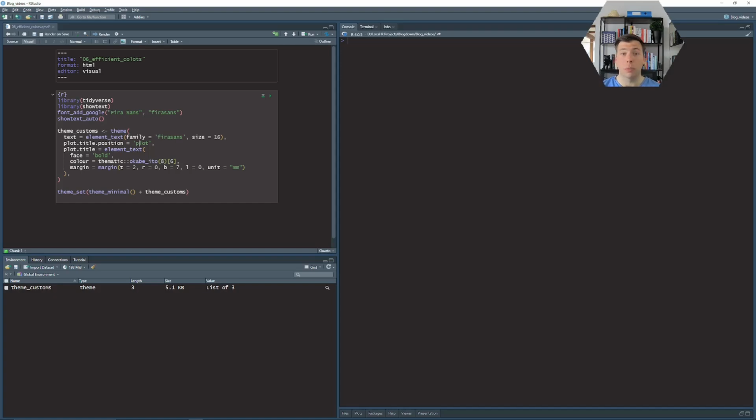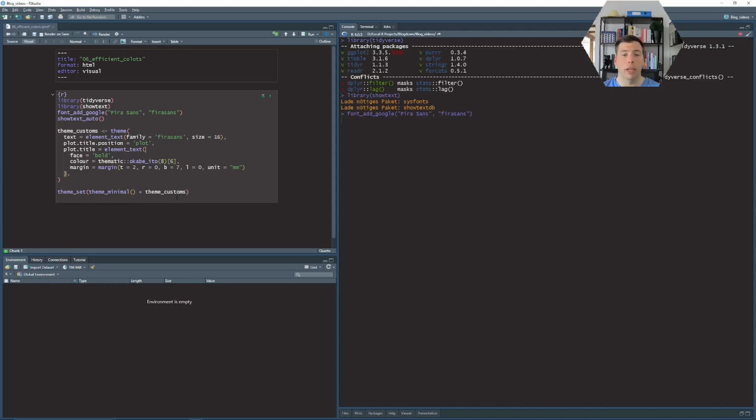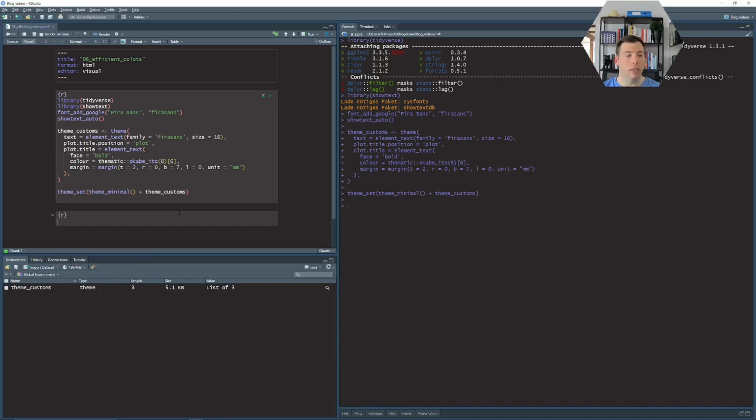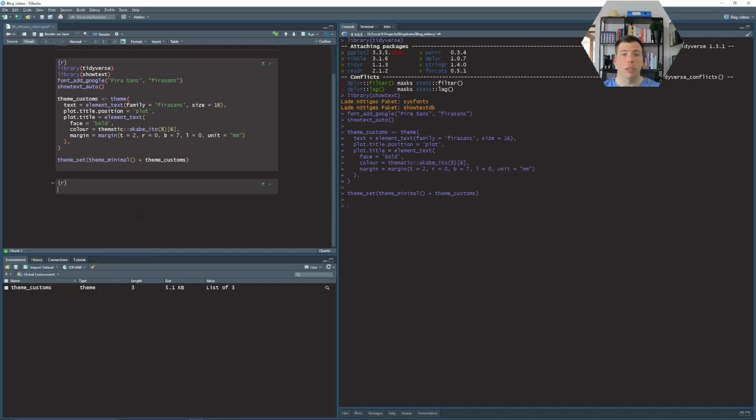So this video is based on a blog post that I wrote a couple of weeks ago, and there you will find the same code chunk, but don't worry about it. I will have a different video on how to change fonts and how to use icons later on. So let's run the code chunk. It will load a couple of seconds because the font needs to be added, and in the meantime let's get our first visualization that we want to improve.